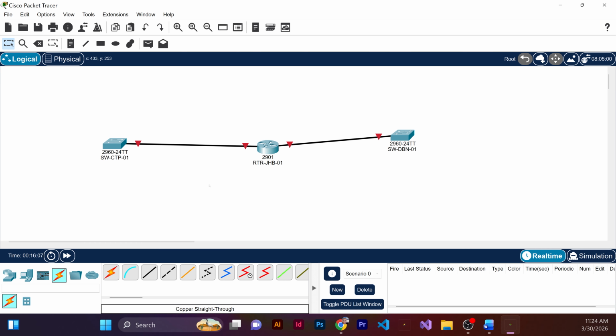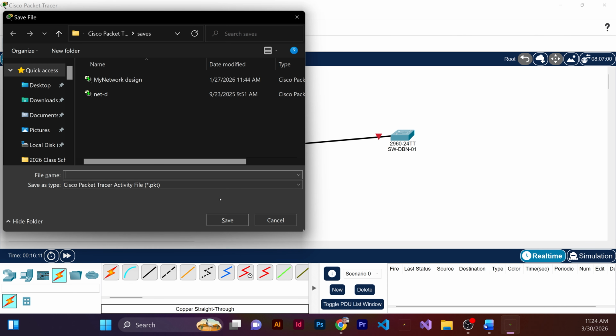Now let's save. Control S to save. I'm going to save it where I can find it easily, and you can do the same thing.